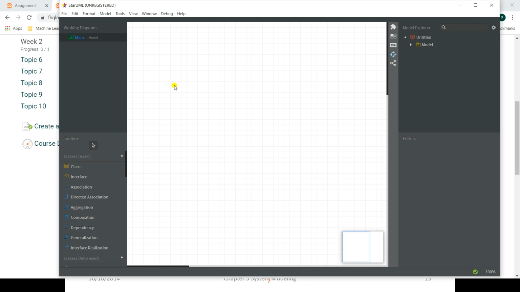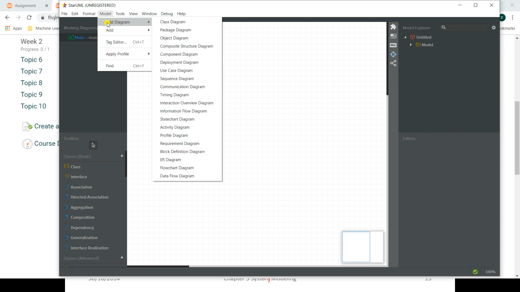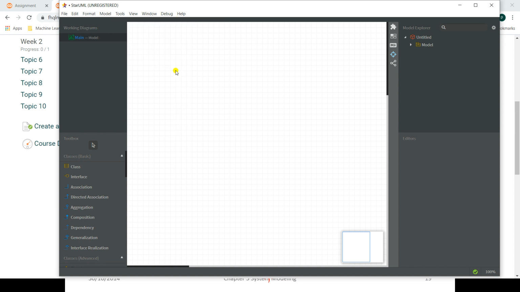Okay, let's add a use case diagram. You have this model, add diagram. It has a lot of types; in this case, we care about the use case diagram.